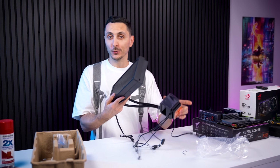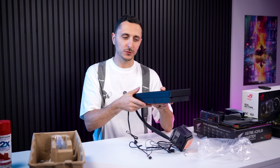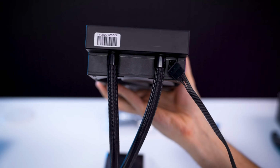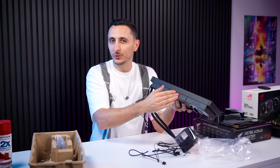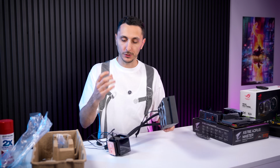But apart from that, the coolest thing about this AIO is the hidden cable channel. On most other AIOs, you would see this nasty trail of cables going down on one side of the radiator, but Gamdias actually integrated a hidden cable raceway from within. If you guys look over here, this is where you can see the cables coming out of. So there's this hidden cable channel on this side where the fan sits. So obviously with this, you get less cable clutter and an overall cleaner build.